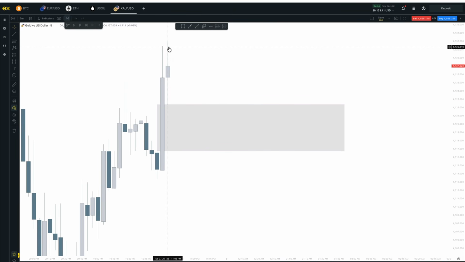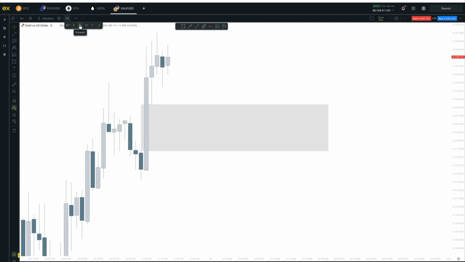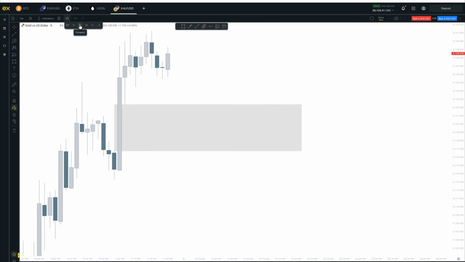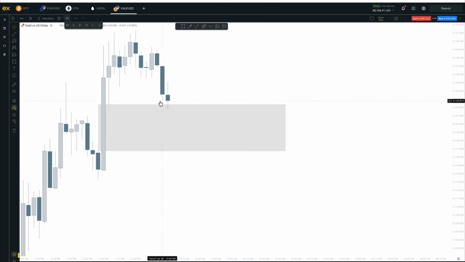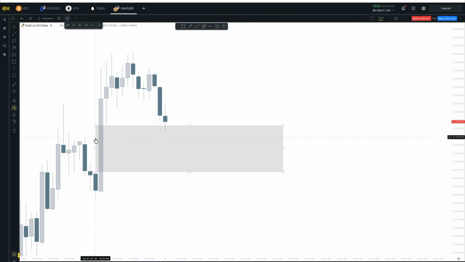So we got our first thing, which is the fair value gap. Now the second thing that we have to look for is the price to retest this fair value gap. Okay, so the price has to enter into this fair value gap, and you can see the price is going down, and here it retested this gap. Okay, and the thing is that it should not come down to the bottom of this fair value gap. Okay, if it comes down and touches this area, then it won't be valid. So the first thing was finding a fair value gap and then a retest.